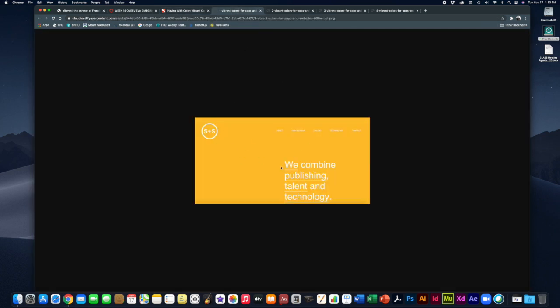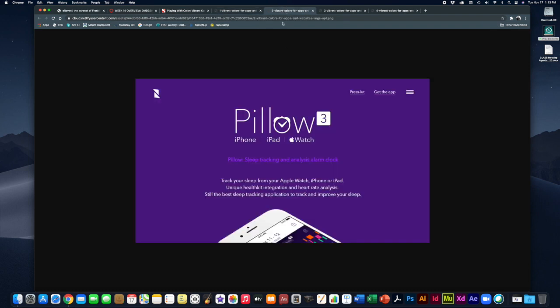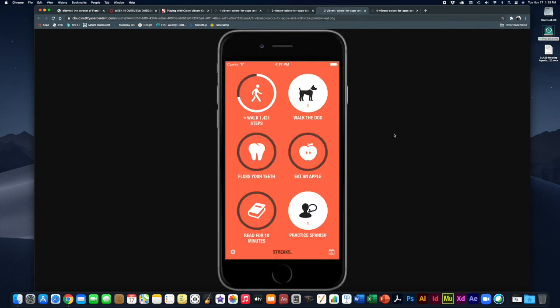So this is a nice monotone site, right? And this is also a monotone site combined with a little bit of photography, right? And you can see that even though this is a desktop site, this would work perfectly well in a mobile environment as well. So even though you have done your design phase for Project 2, since we are working with a minimalistic design approach for this project, maybe you want to go back and make some choices like this and make some adjustments to your design to really kind of pare back on your color palette. So it's not too late to make changes to your design aesthetic if it wasn't really working out for you.